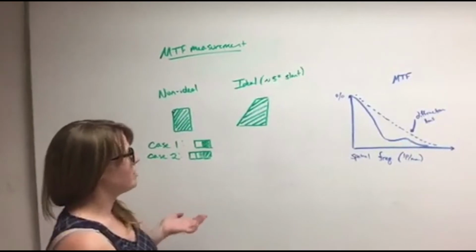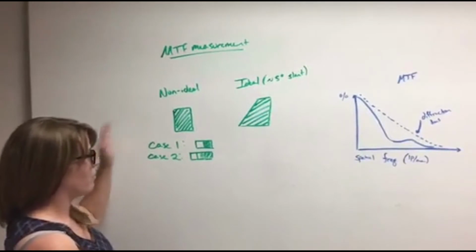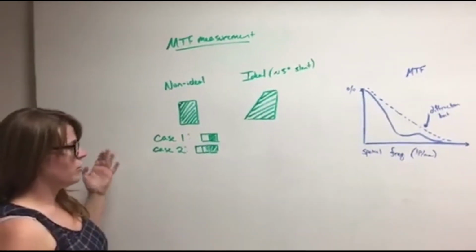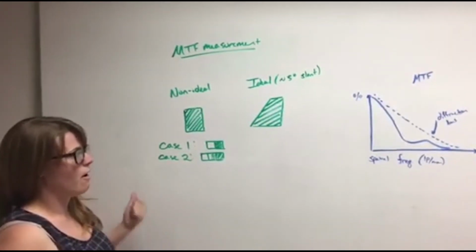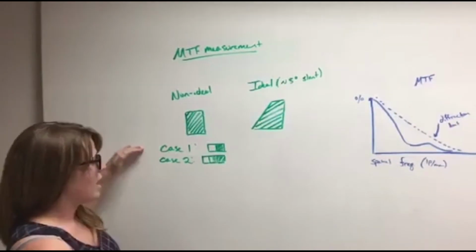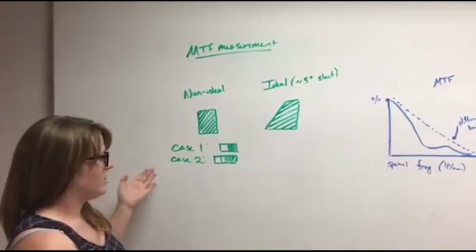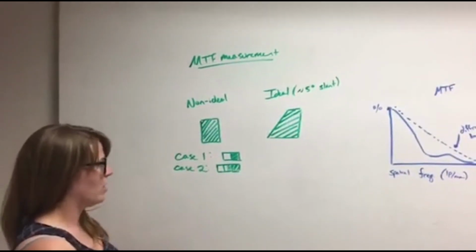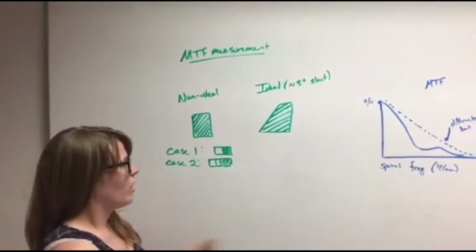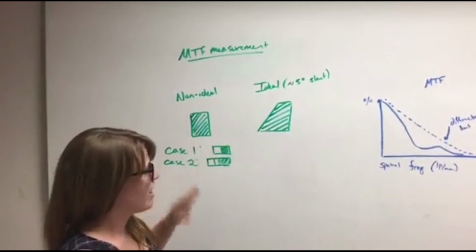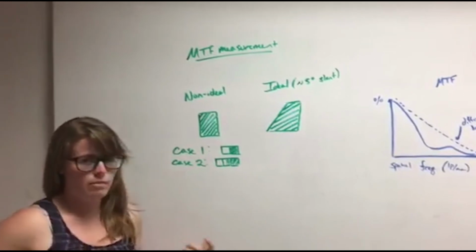The ideal way to measure MTF is with a target with a slant diagram on it. This is because if you have rectangles with perfectly vertical edges, you'll get either a best case or worst case MTF, neither of which is perfectly representative of your optical system. The best case is that the edge of your rectangle will fall perfectly between 2 pixels, and the worst case is that the edge will fall in the middle of a pixel. Neither of them is actually representative of your optical system. Whereas with about a 5-degree slant, you can take the MTF over that edge and it's much more representative of how your optical system is performing.